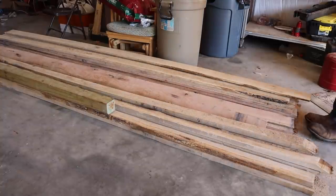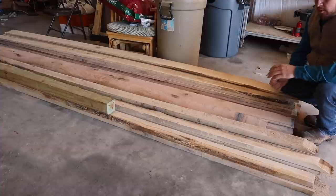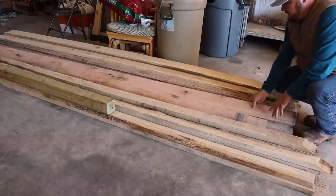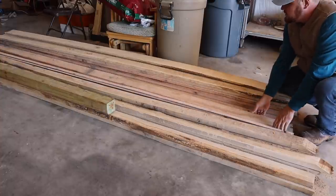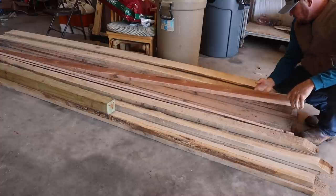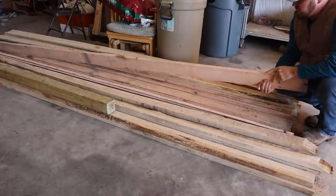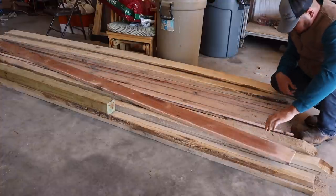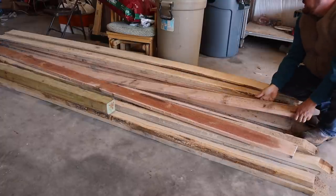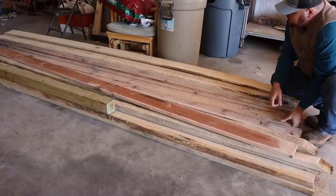All right guys, so the first thing we're gonna work on is the actual feeder, or the part of the feed bunk where the actual feed is going to go into. And I think for that I want to use one of the wider boards, but I want it to be one of the thicker boards for strength. So I want to pick out two of them. There should be two pieces in here that are pretty much identical widths, and if not I can rip them down with the table saw.